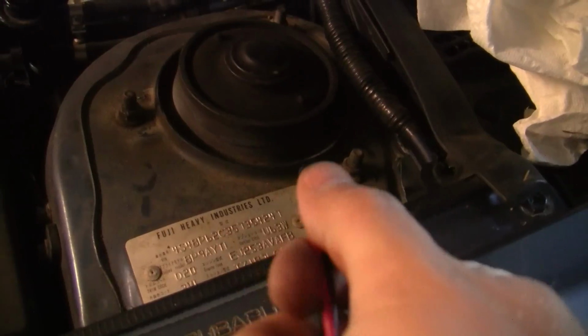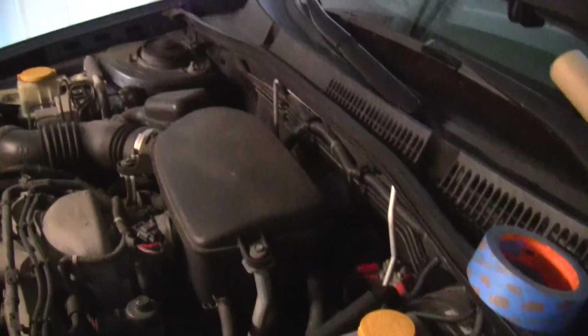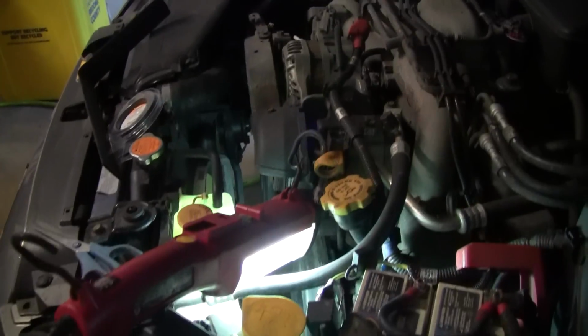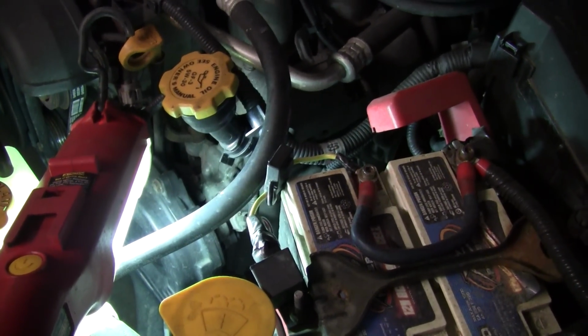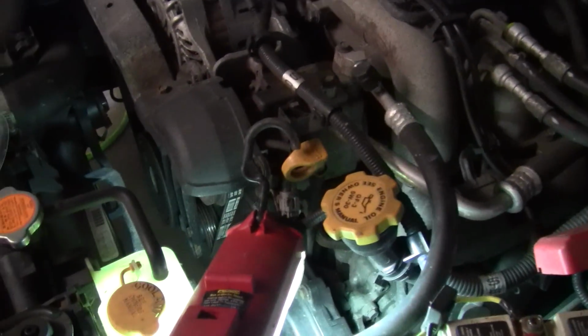I wanted to wrap it in some wire loom, but all I have is this giant stuff, and that's just too big. So I double wrapped it in this heat shrink tube. That should be more than enough to protect it from rubbing through on anything. So yeah, now I just gotta continue them down, and there's the relay for the front bar. I'm gonna use the same signal wire. I got a new fuse and everything, so that each one is on its own fuse, even though this one here would be more than enough.